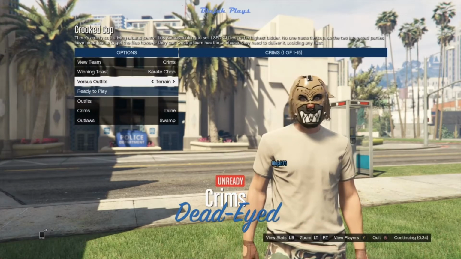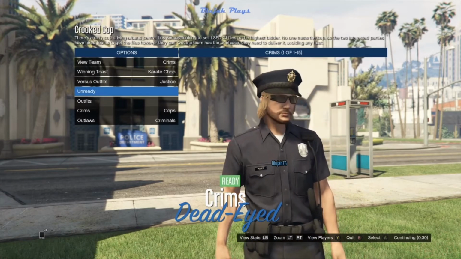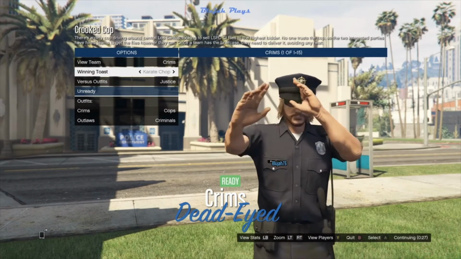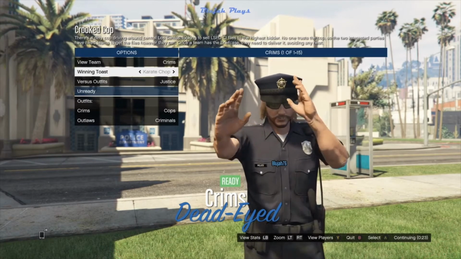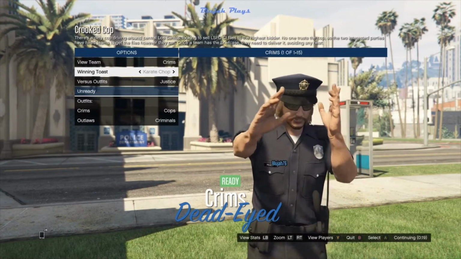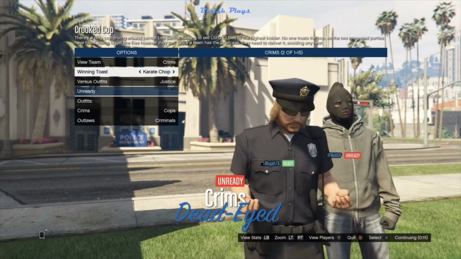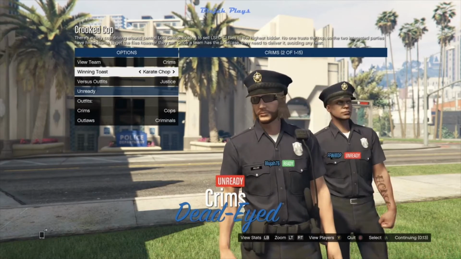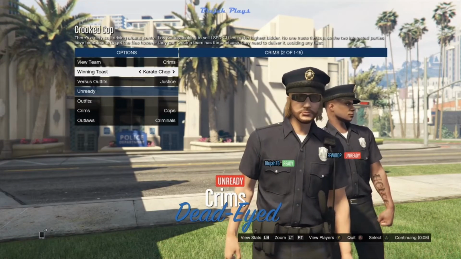Now you're going to want to go down to outfits and choose justice. When you choose justice, it's going to put on the cop uniform. And we're almost halfway there. The rest, downhill, easy peasy. Ready up to play. Wait till the other guy readies up. And there'll be a few little steps to do.